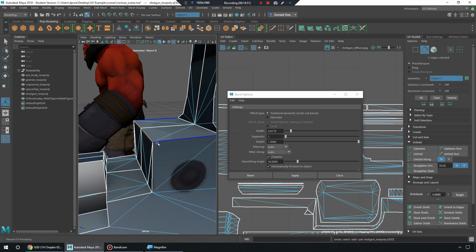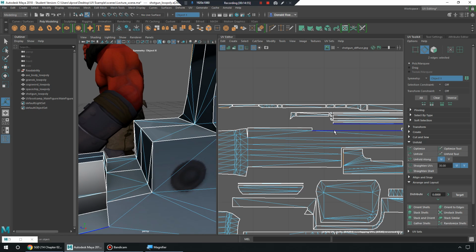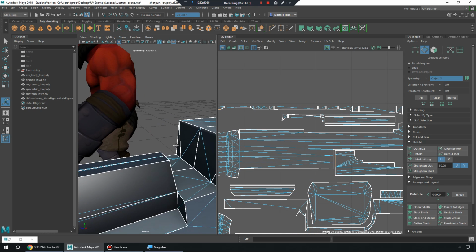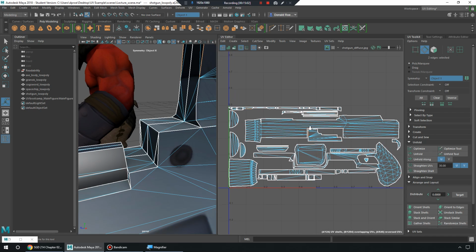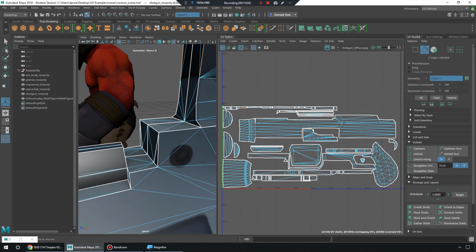Anytime you have a 90-degree angle, it has to be on its own UV island. That means there's going to be seams that are going to be harder to texture with. That means there's going to be more UV islands to up the vertex count and the CPU footprint and the game engine and all that stuff. So it's another balancing act with hard surface stuff.